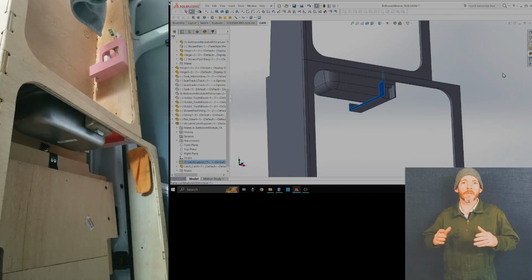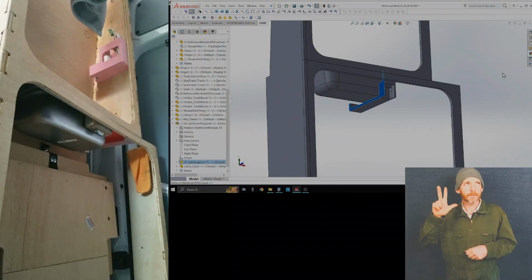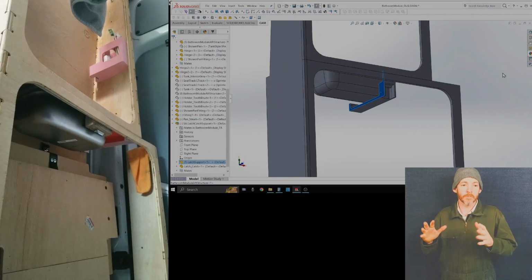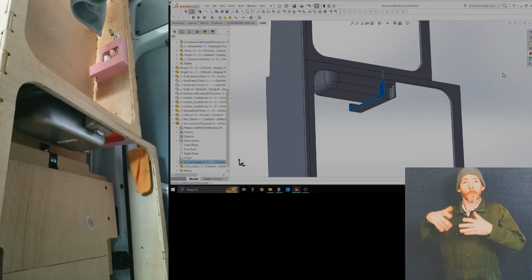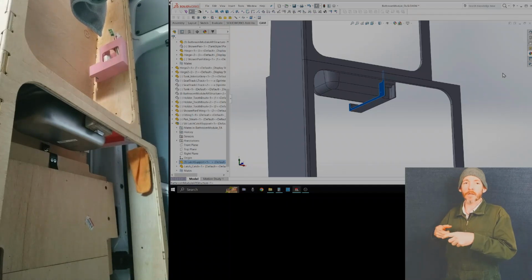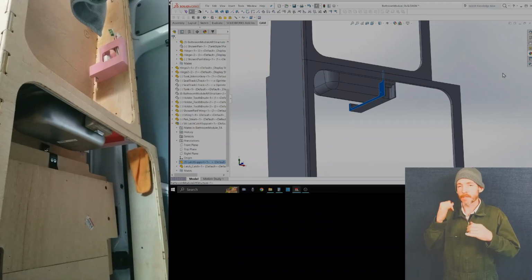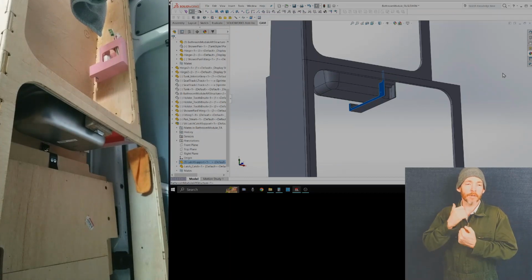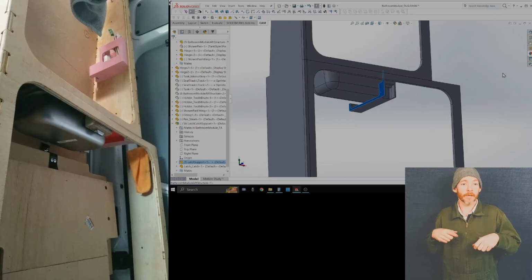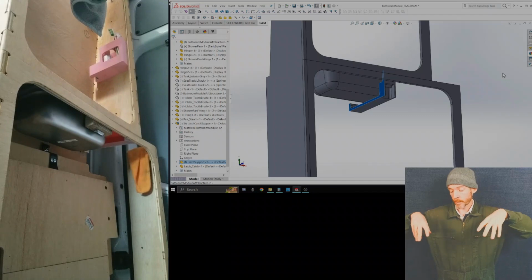Okay, let's make it, 3D print it, and go. And then we'll put it in, and then we can take measurements from that, and see where can I add support if I need it, where can I connect lights.